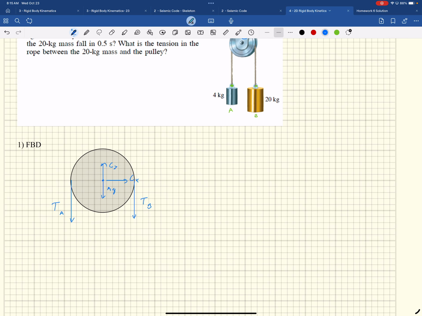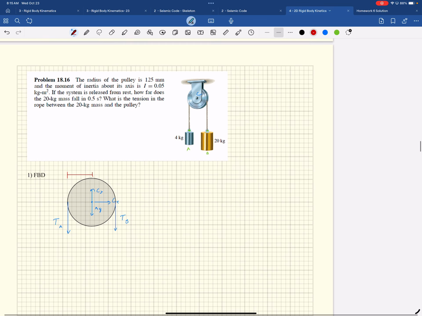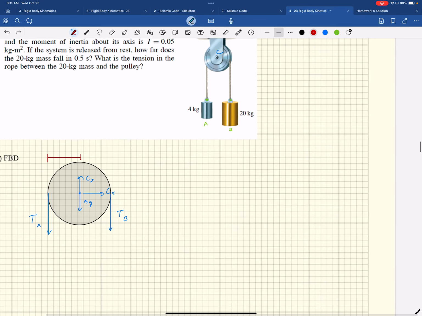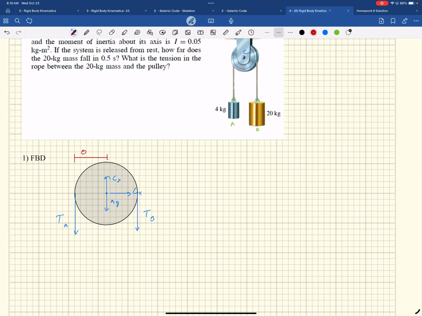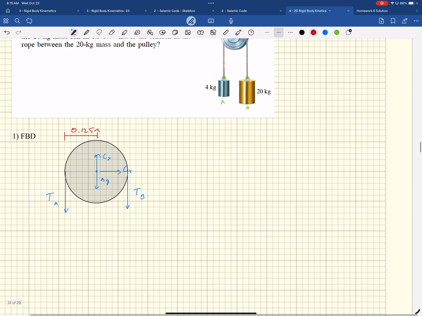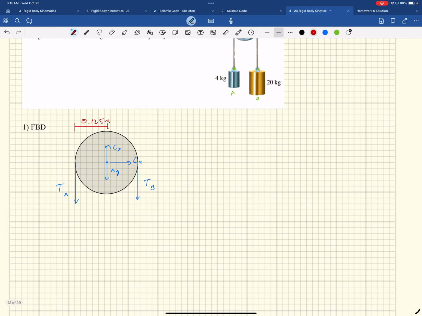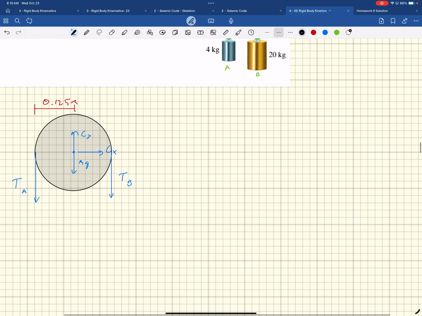Maybe one more thing: we always talk about putting dimensions on here. We'll put our dimension here, from the center. They tell us that is 125 millimeters, so 0.125 meters. Here you have to be careful. Since it's a kinetics problem, you have to make sure that everything goes in meters and newtons, so everything turns out all right. Okay, so that's one object, the disc. Then we'll do A over here.